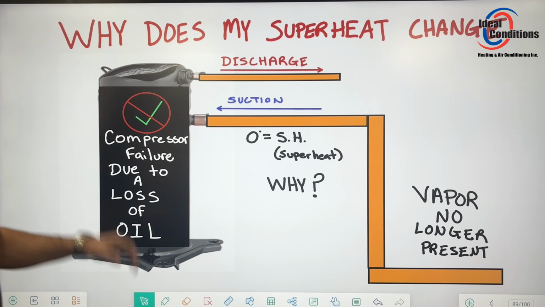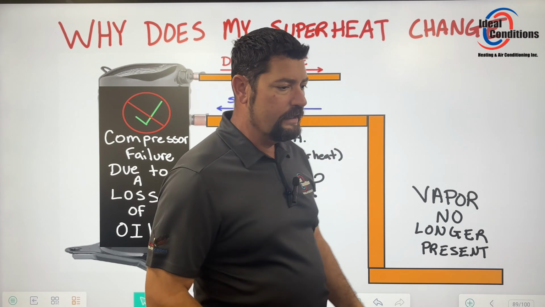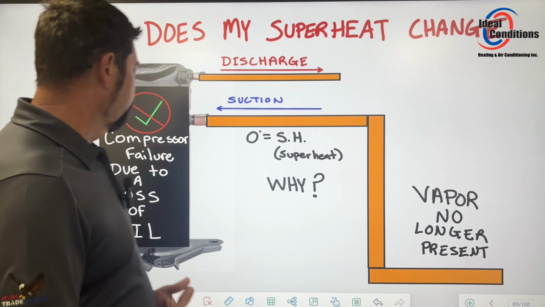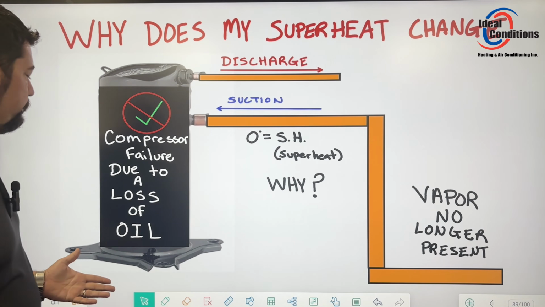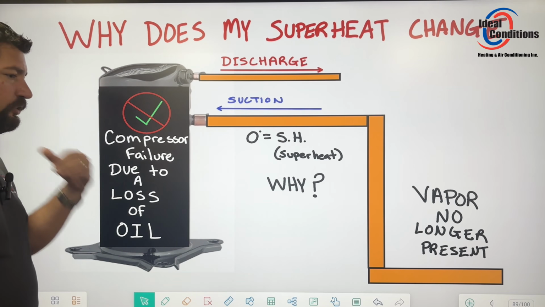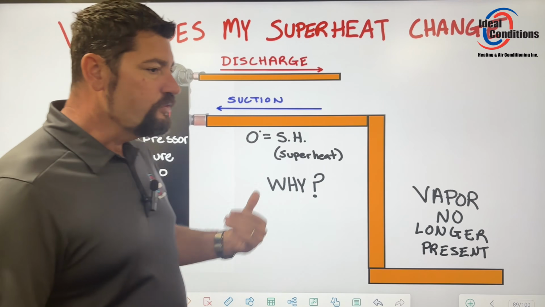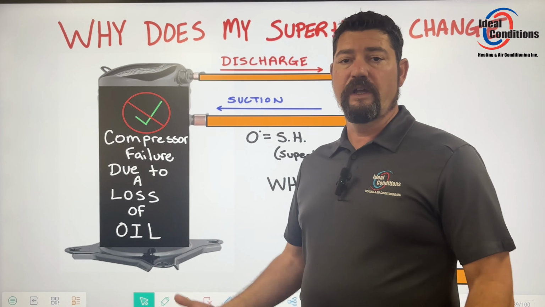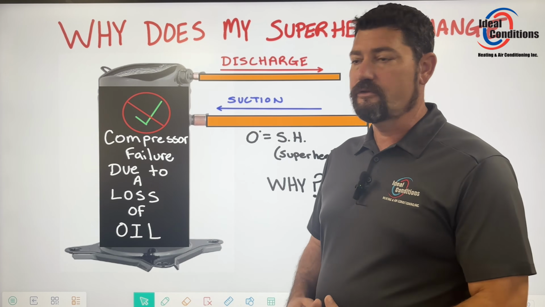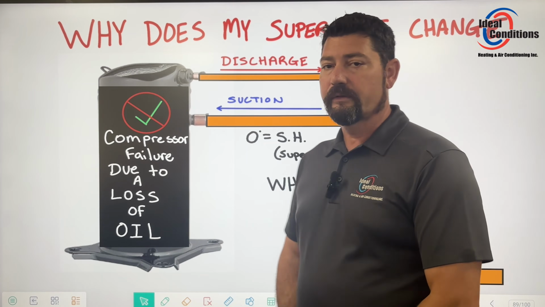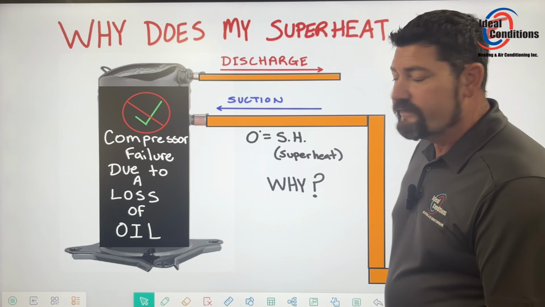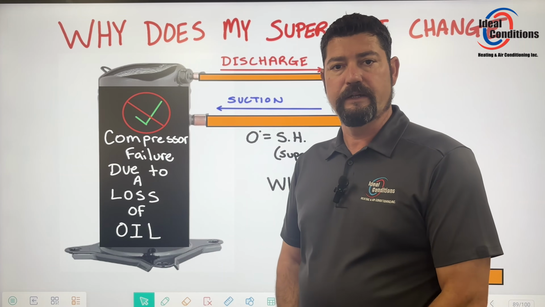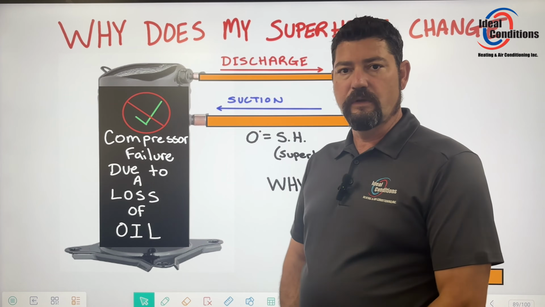Compressors are designed to pump refrigerant in a vapor state. They are not designed to pump refrigerant in a liquid state. And if they were, then it'd be a totally different ball game. But we have oil that is there to lubricate scroll plates, and if we lose that oil because liquid is returning back to the compressor, then what we could expect is a mechanical failure to happen. So it's our job to make sure these compressors don't die. If you can't keep a compressor alive on a residential 5-ton and below unit, then imagine when you're working on hospital grade equipment. Imagine when you're working on industrial grade equipment.